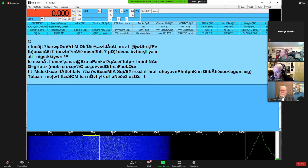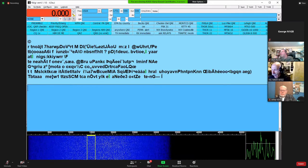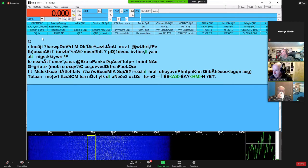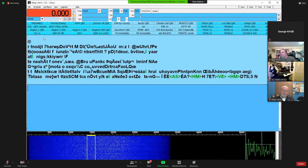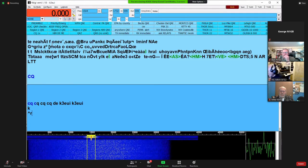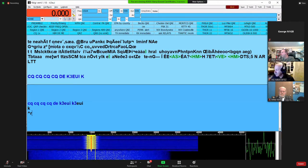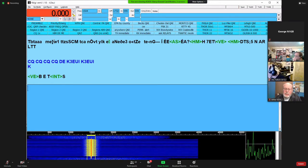The oldest mode, and you can actually send CW by injecting audio tones into a sideband radio rather than keying a carrier on and off. So I just made up a little macro that says CQ a couple times. I'm going to stay at about 1500 hertz pitch, which is kind of high and annoying for CW. But here's one of the oldest modes, CW. There we go. Everyone who copies CW.